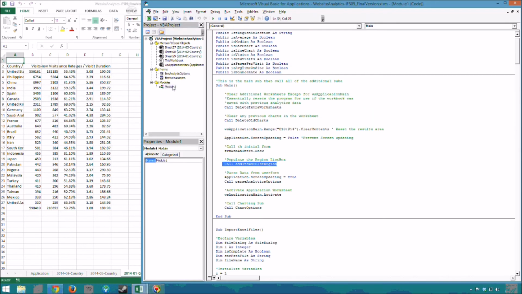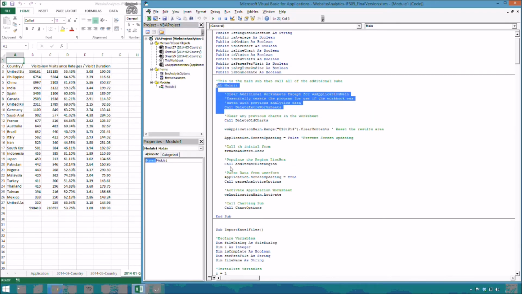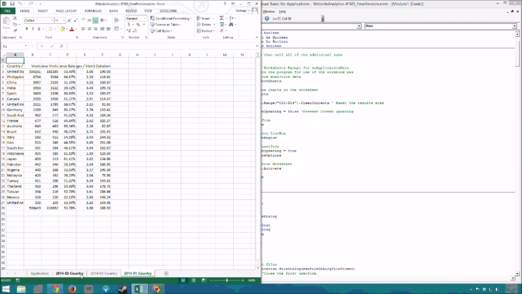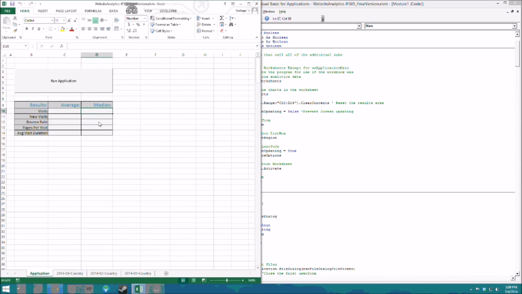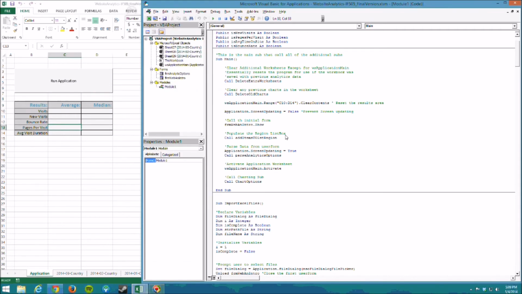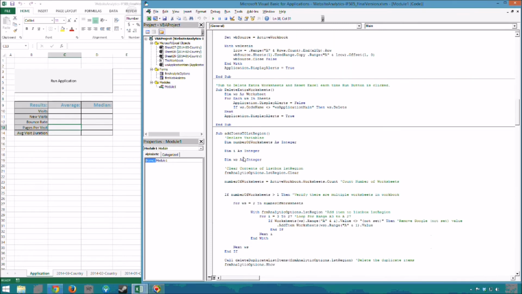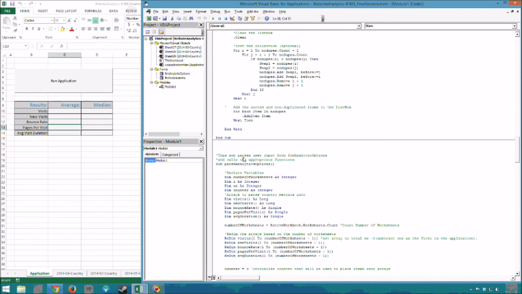So in the module, we go to the main sub, and we turn screen updating back on because we want to see these options updated on the screen. After that, it's already imported the files, it's already got all of these imported, so you'll see those. But we want to see the new information here. So we turn that back on and we call this parse analytics options. This sub, parse analytics options, is right here.